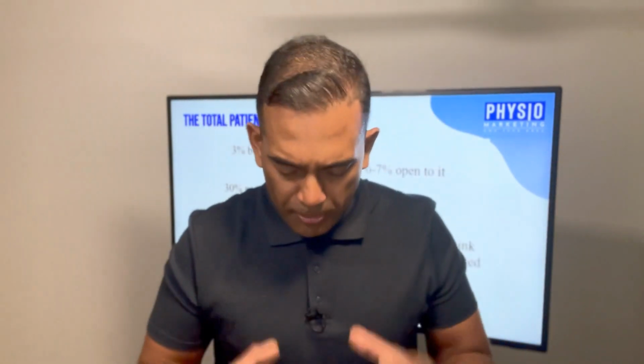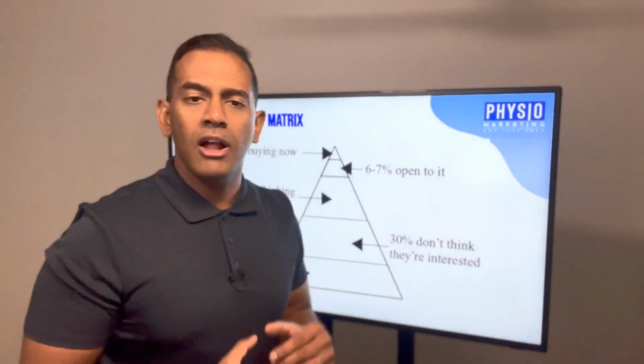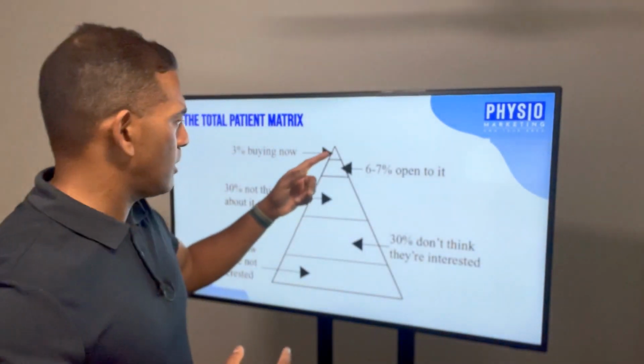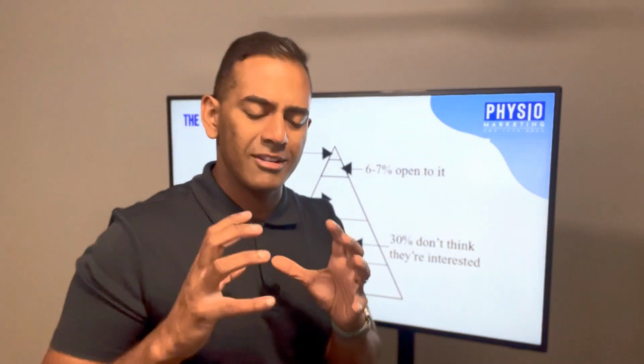So let's just say you're a practice and typically you have a certain radius around you that people come from. The total patient matrix represents all the people within that radius and where exactly they fit when it comes to becoming your patient. Let me explain this to you. Once again, if you're watching us on video, you can see a pyramid. I'll go from the top and explain all the way down to the bottom. There are 5 main sections, 1, 2, 3, 4, 5, and I'll explain exactly where they are psychologically when it comes to becoming a patient in your practice.